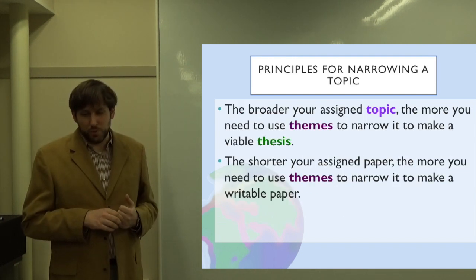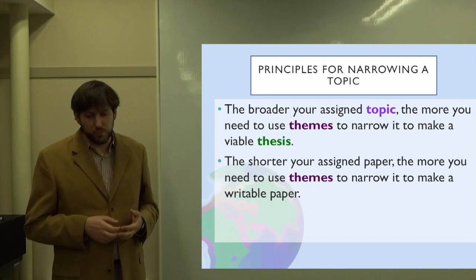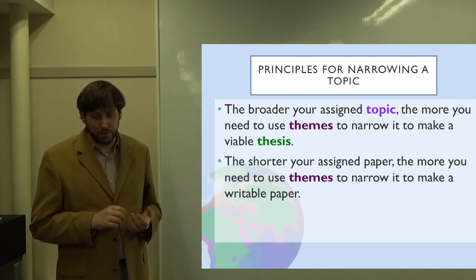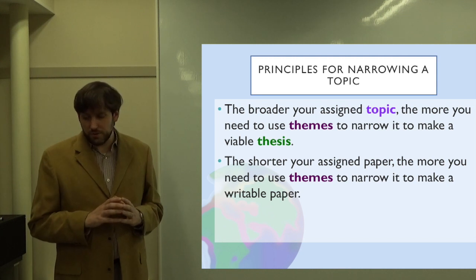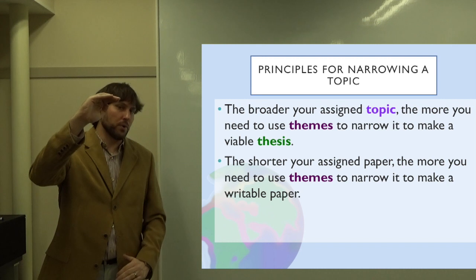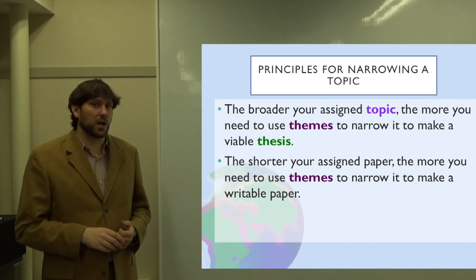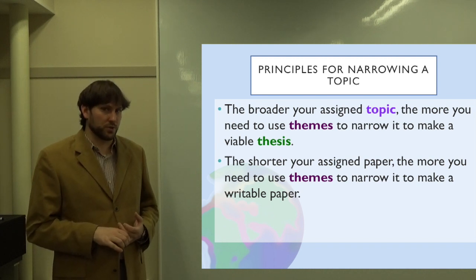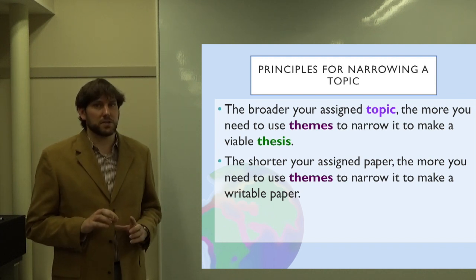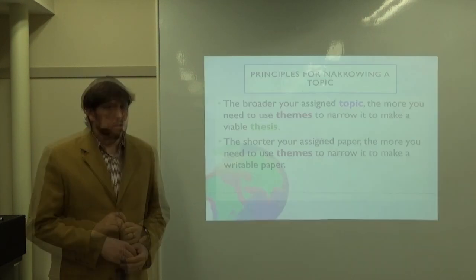Now I want to summarize what we've been talking about. The broader your assigned topic, the more you need to use themes to narrow it to make a viable thesis. The shorter your assigned paper, the more you need to use themes to narrow it to make it a writable paper. So again, the goal here is to make something that you could actually write in the length that you have, both in terms of space to write and in terms of the time that you have to write it. It's a common mistake to try to do far too much. It's better to take something small and handle it very well than it is to try and do too much all at once.